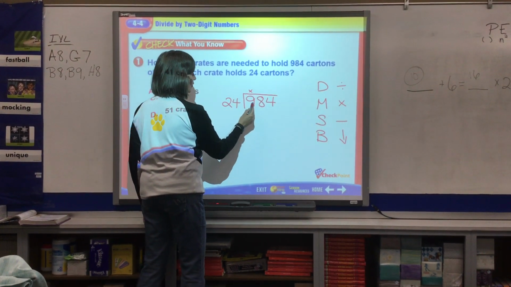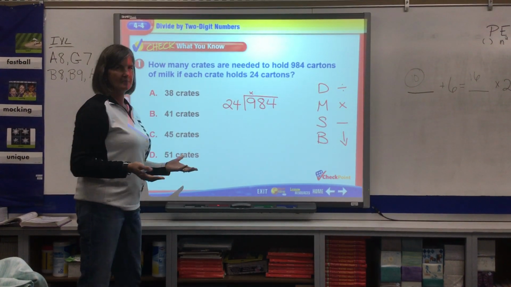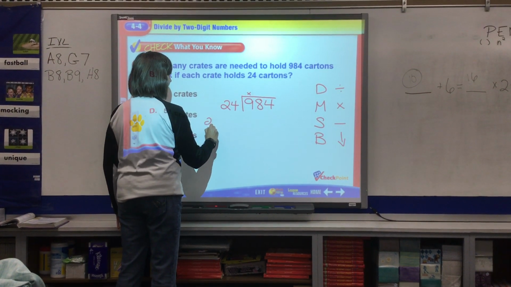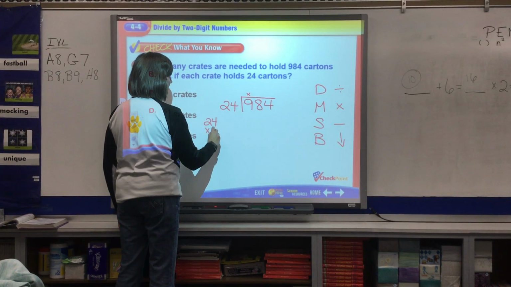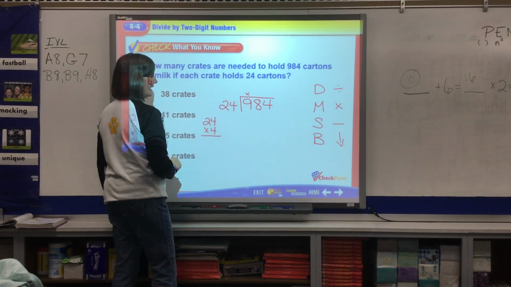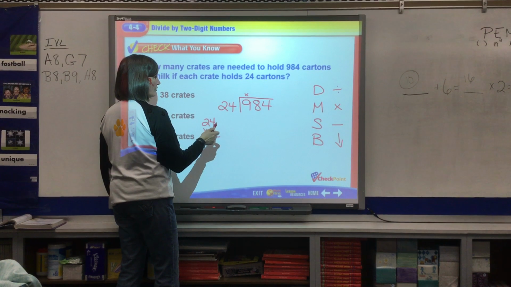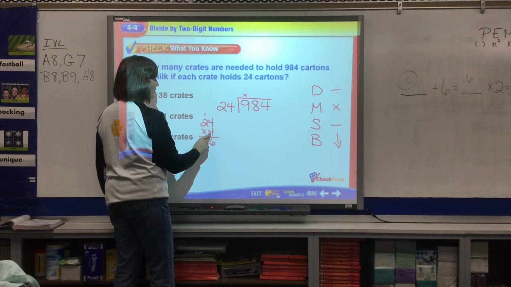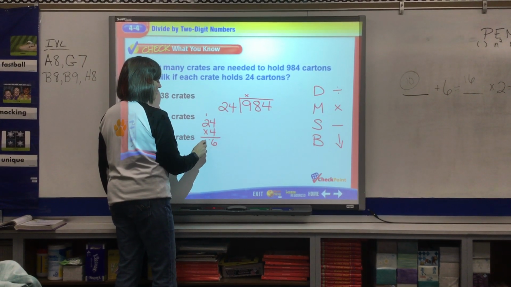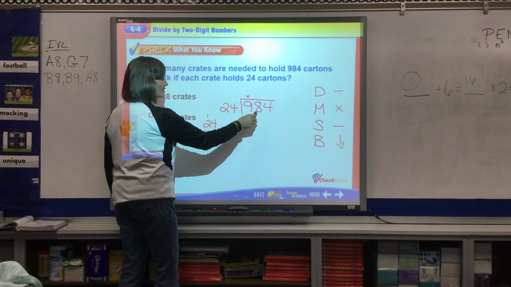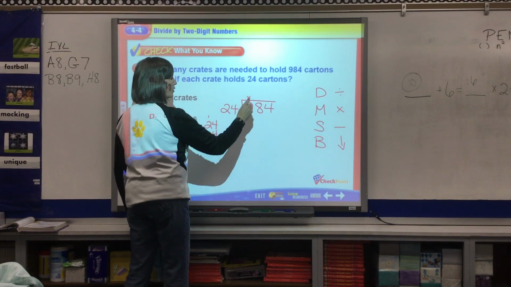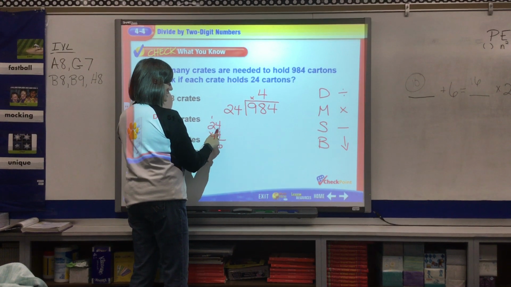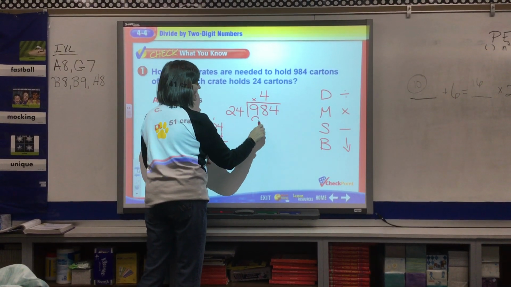How many times does 24 go into 98? Here's where we have to make an estimate of how many times we think it's going to go in there. I'm gonna say I think it goes in there 4 times. I'm trying to get as close to 98 as I can without going over 98. I know 4 times 4 is 16, so I'll put down the 6 and carry the 1. 4 times 2 is 8, plus 1 more is 9. 96 is as close as I can get to 98 without going over. So I put the 4 on top there. We already did the multiplication. We said 24 times 4 was 96.